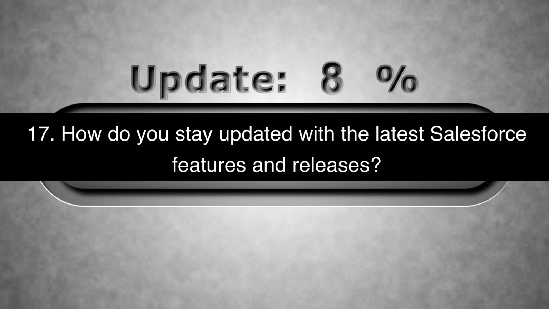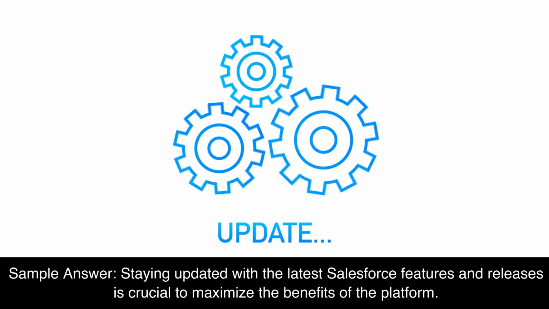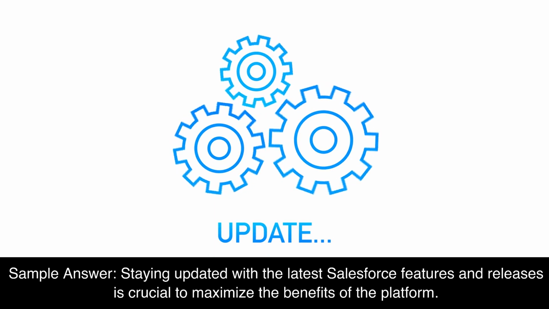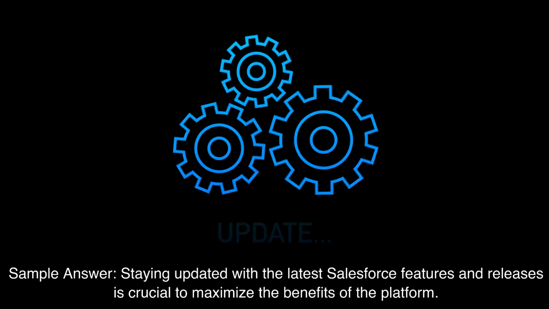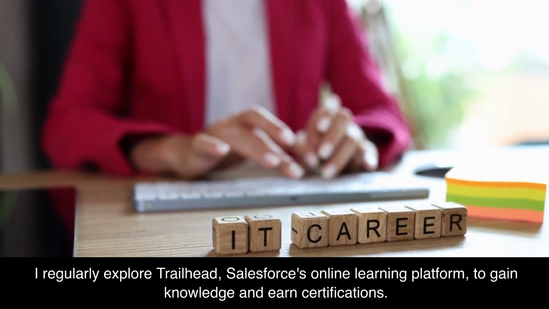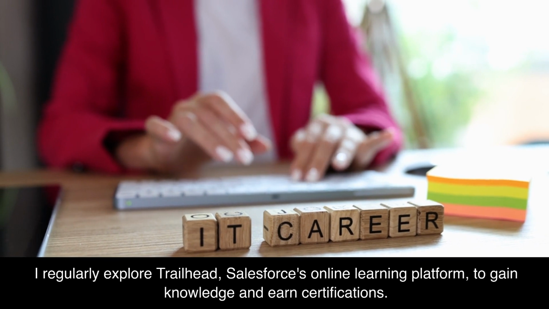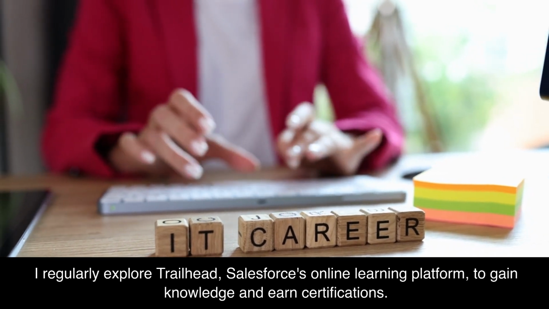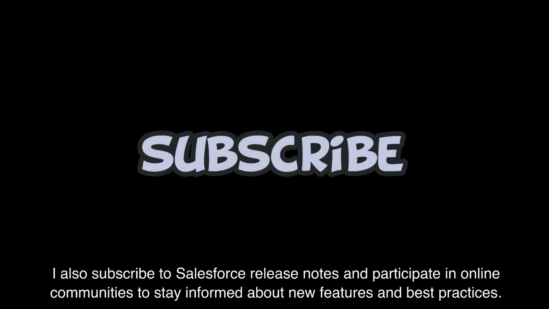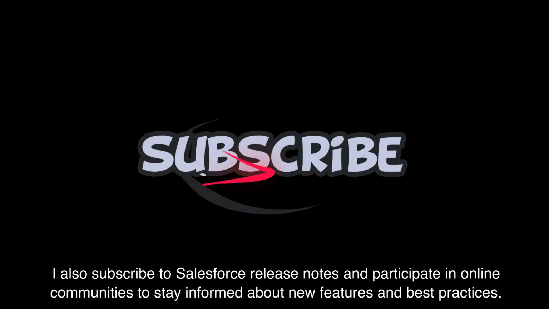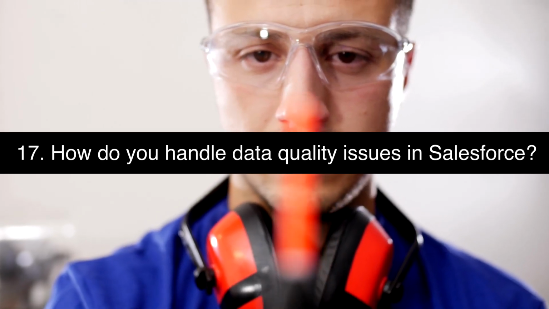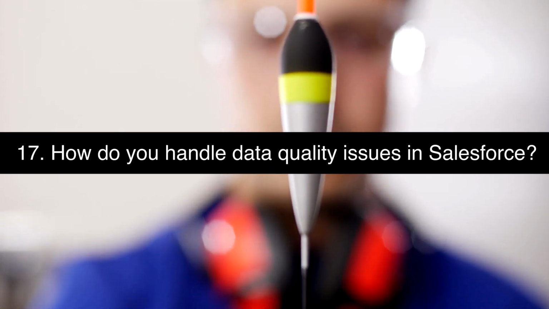17. How do you stay updated with the latest Salesforce features and releases? Sample answer. Staying updated with the latest Salesforce features and releases is crucial to maximize the benefits of the platform. I regularly explore Trailhead, Salesforce's online learning platform, to gain knowledge and earn certifications. I also subscribe to Salesforce release notes and participate in online communities to stay informed about new features and best practices.